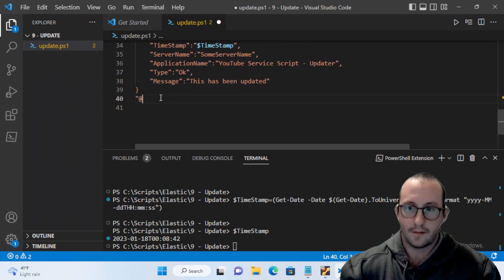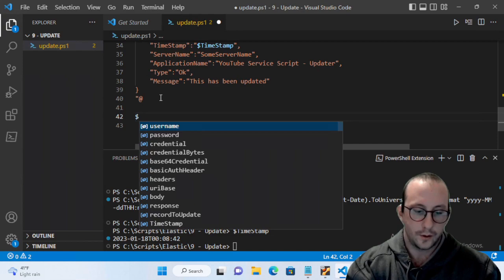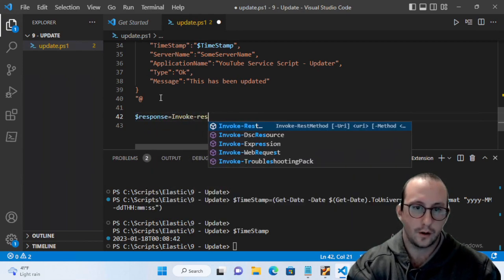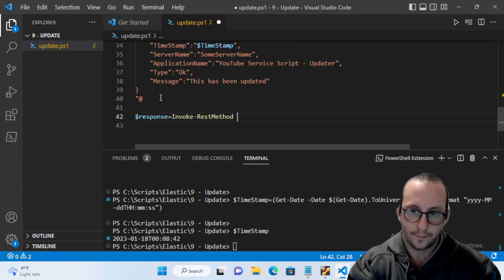All right, so once we have that body here, all we need to do is call our API, which is going to be, again, we're going to store that in response, and we're going to make that equal to Invoke-RestMethod.